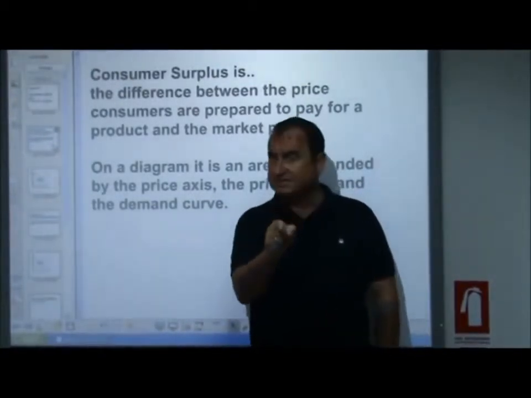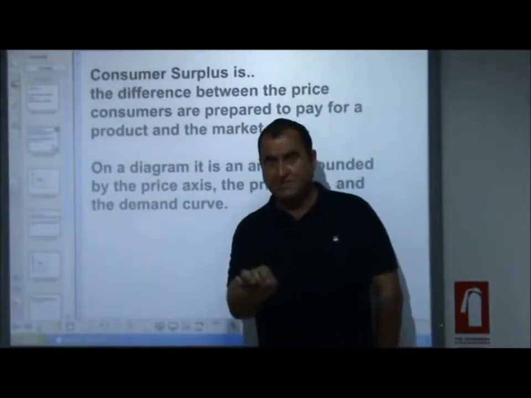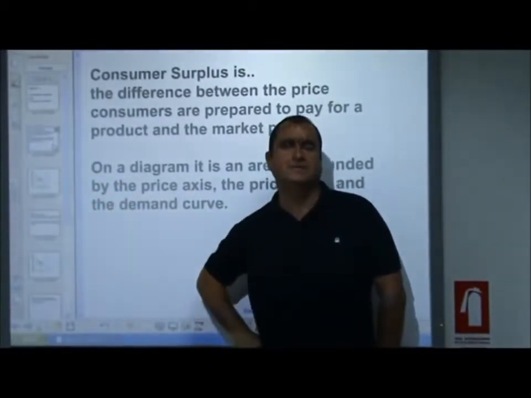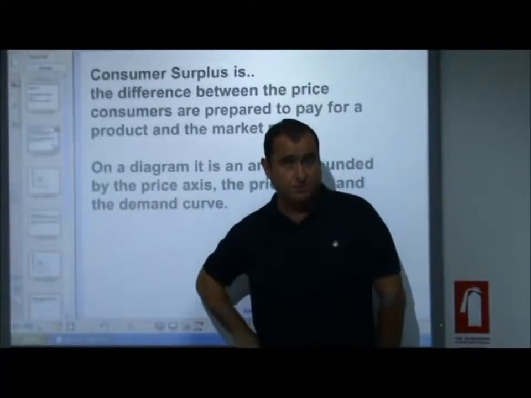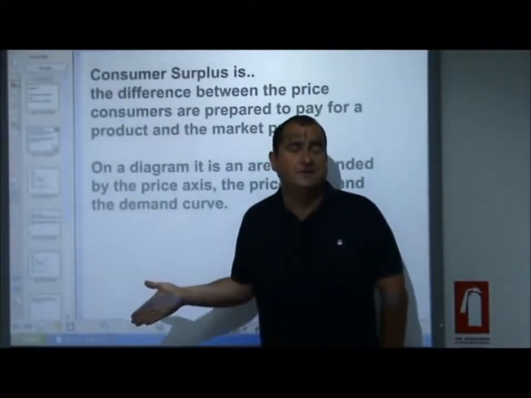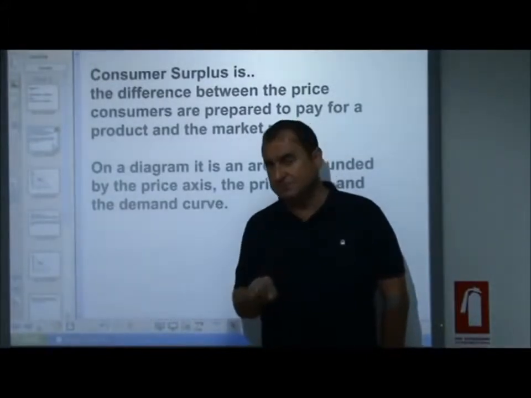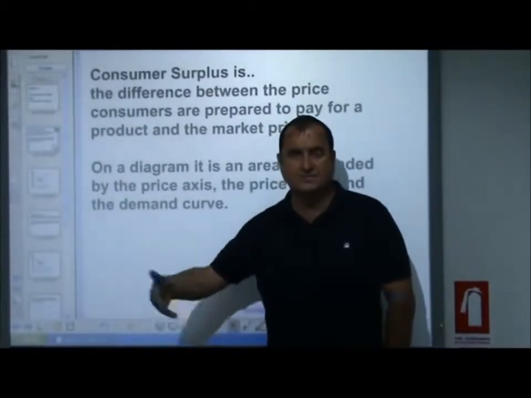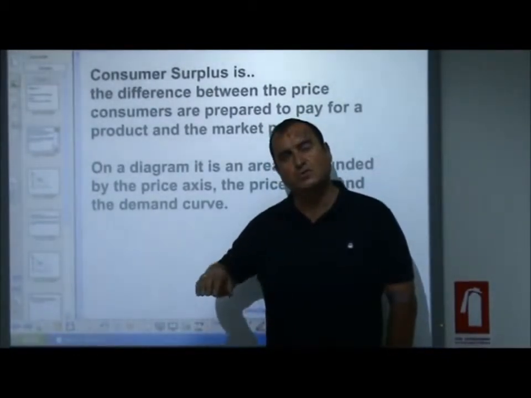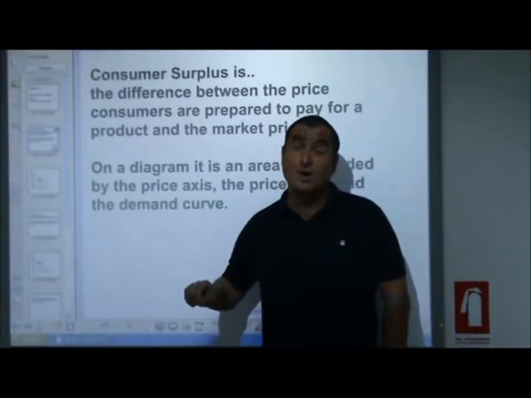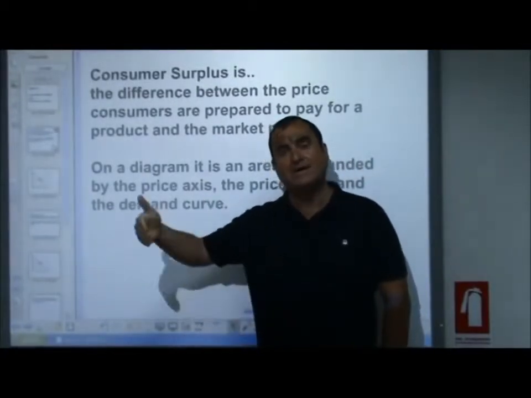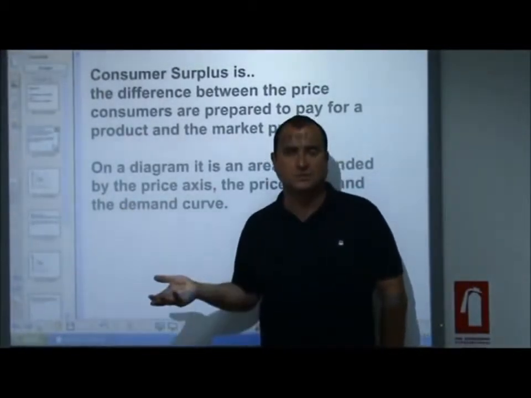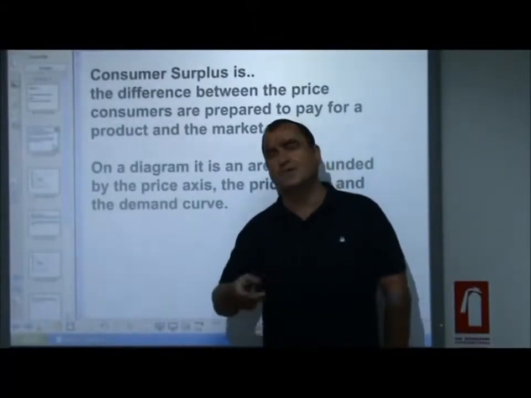Seriously, ask yourself, what was the last thing you bought? What did you pay for it? And would you have paid more had it been slightly more expensive? If you were prepared to pay more, if you were prepared to pay £2.50 for the cheese sandwich, you had consumer surplus. It wasn't possible for the seller, the cafe or the sandwich bar, to be able to get inside your mind and know precisely how much you were prepared to pay. They would love to do that, because if they could squeeze more money out of you, of course they would do that. But they don't know that, so they have to go with their equilibrium price.